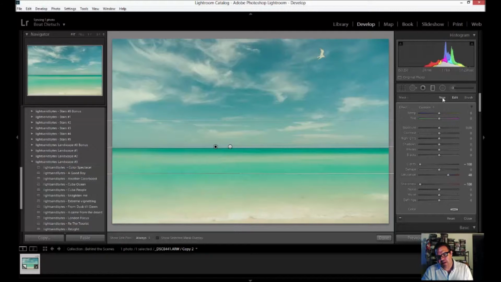So I'm going to bring in another graduated filter. Just click on new and bring in another one. Here we go. Enlarge it a little bit and decrease clarity by 100%. I kind of like that. See how smooth this gets here and here. I still don't like the wave here, but I'm gonna get rid of it instantly.